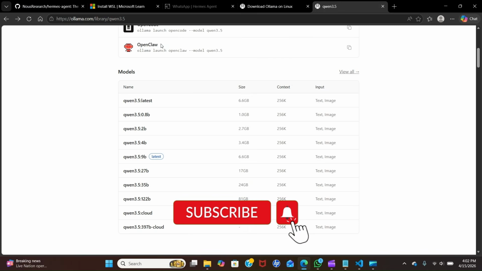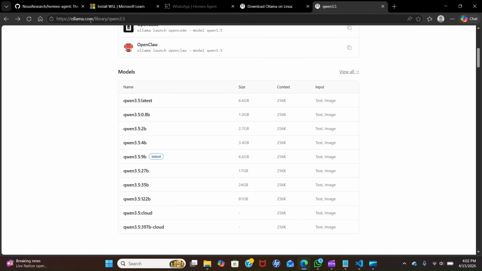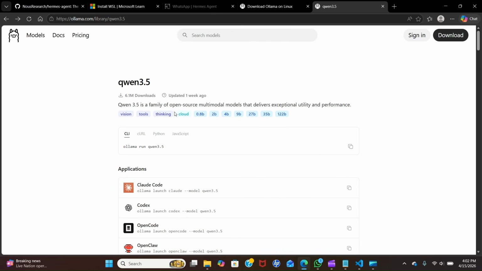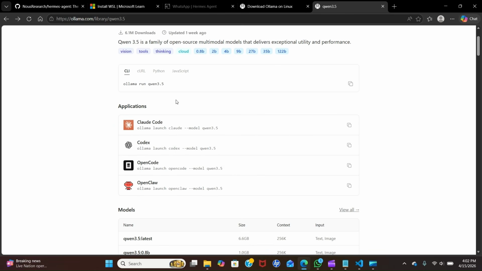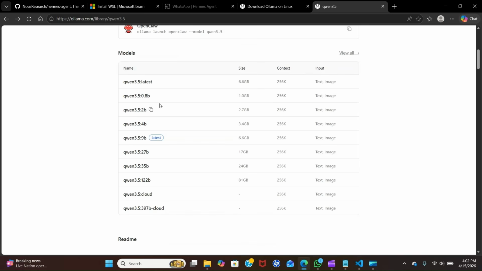Now we need to pull the model that we are going to use. So in here, you go to ollama.com and you search for models. Here we are going to use Qwen 3.5. So let's look. I'm going to use the smallest model just for testing purposes, and it has a context length of 256K, which is not bad.